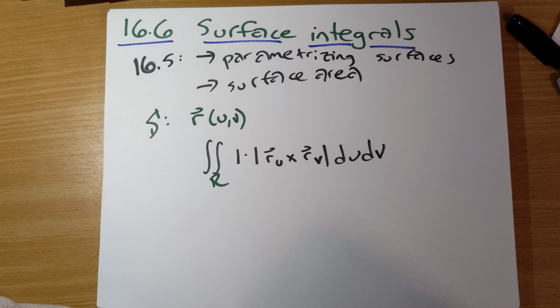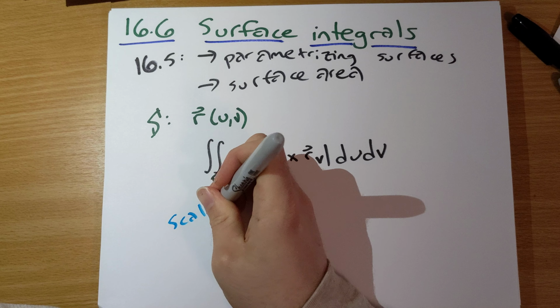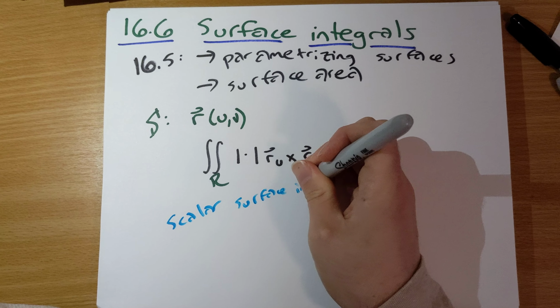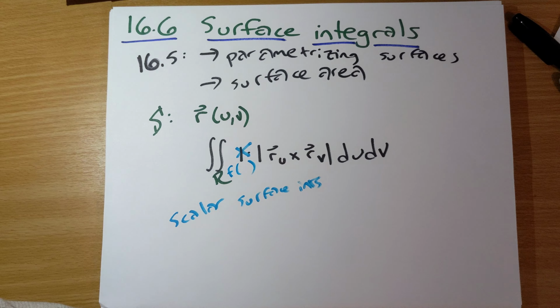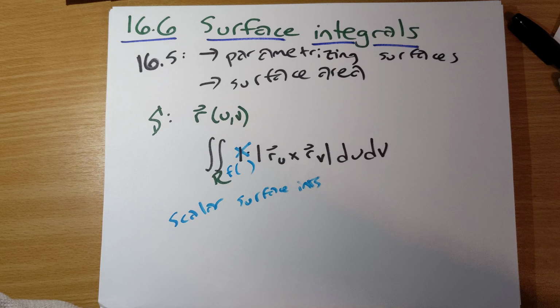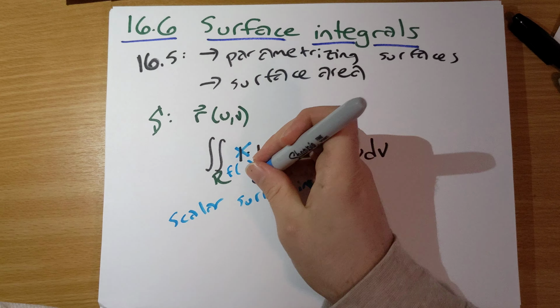We're going to generalize this in this section. So we're going to generalize the idea of surface integrals in 2 ways. One is that we're going to have scalar surface integrals. And the idea here, we'll see this in just a moment, is that instead of integrating the constant 1, because that gives you surface area here, we're going to stick in some other function f, and we'll be integrating f over the surface. We'll also learn about vector surface integrals.